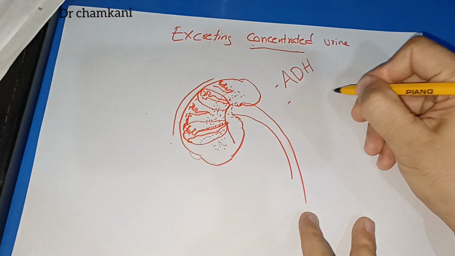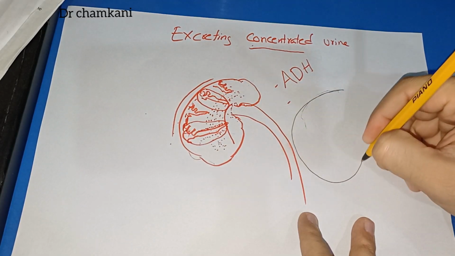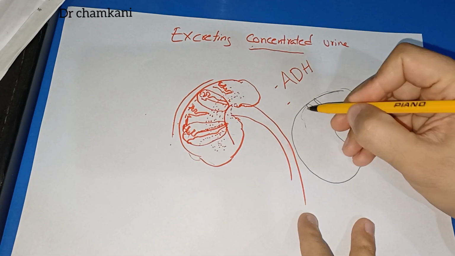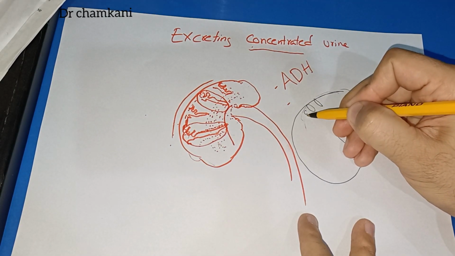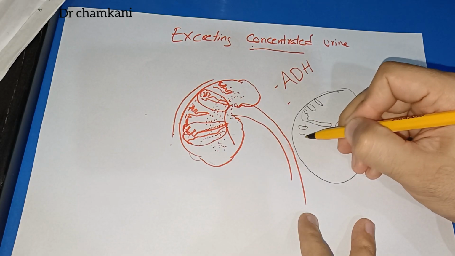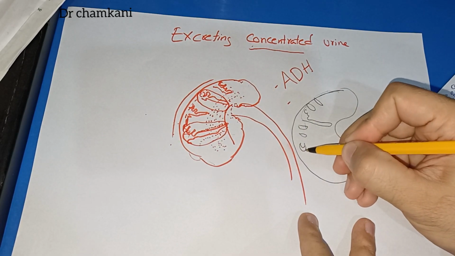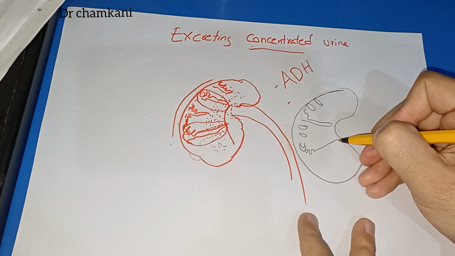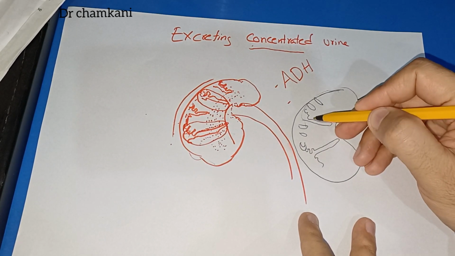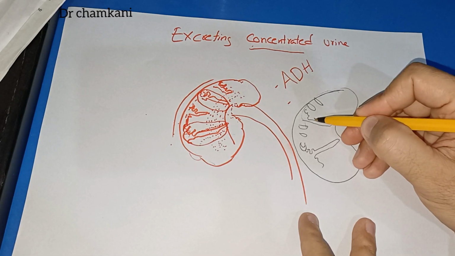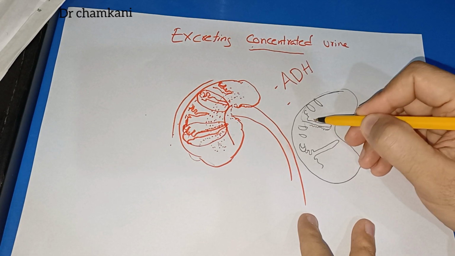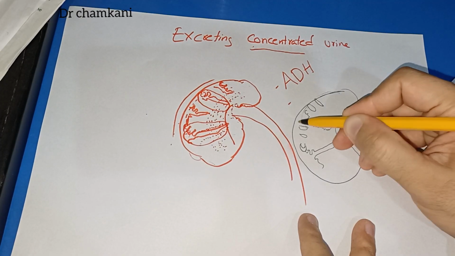There are two types of nephrons in the kidney. The cortical nephrons, they are present here in the cortex, and the juxtamedullary nephrons, their loop of Henle come down into the medulla and then go up. And these types of nephrons are around 25% of all the nephrons. They deep dive into the medulla and then go back. Along with the loop of Henle of these nephrons, there are blood vessels coming down known as the vasa recta, and they take the fluid from here and they take it upwards.